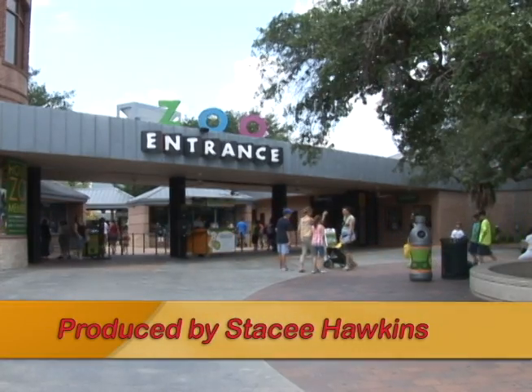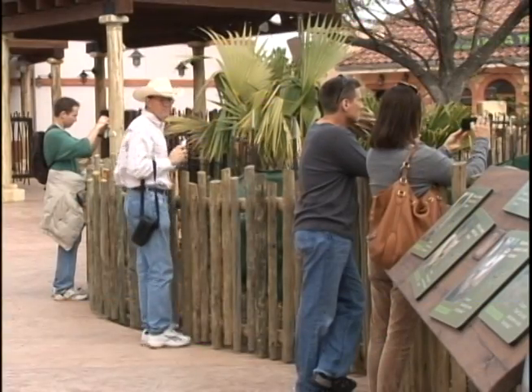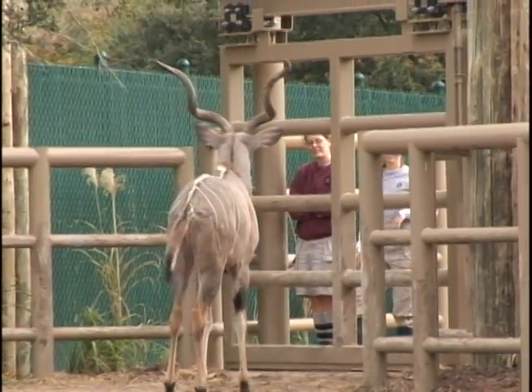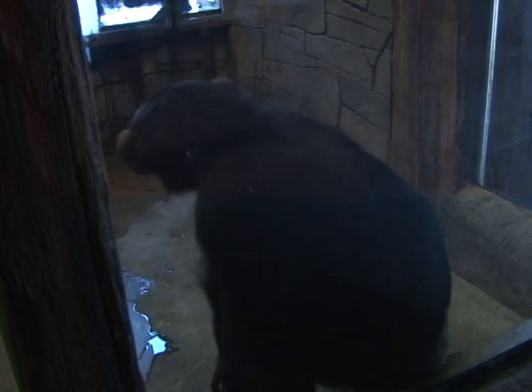From its webpage to its iPhone app, the Houston Zoo makes extensive use of technology. But it's not just visitors and staff who benefit — residents also get in on the action, as primate keeper Helen Bustrom explains. Apps for Apes is a new enrichment program that we're introducing here at the Houston Zoo. We're basically introducing the iPad to our chimpanzees and our orangutans, and it is a great enrichment device because it offers us variety.